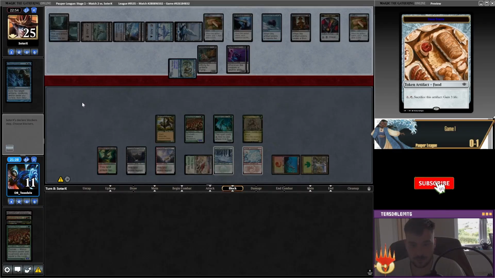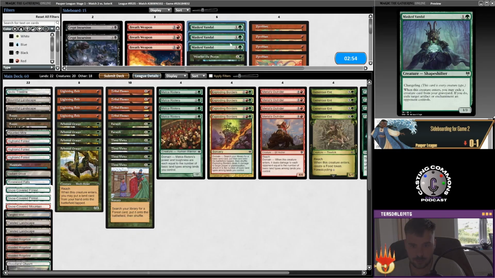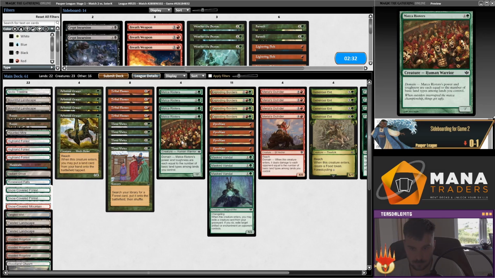We are so dead here. No kill spell for this. Yeah, it's like somewhat there, right? We want these, I think. You could play Nylea's Presence, sorry.